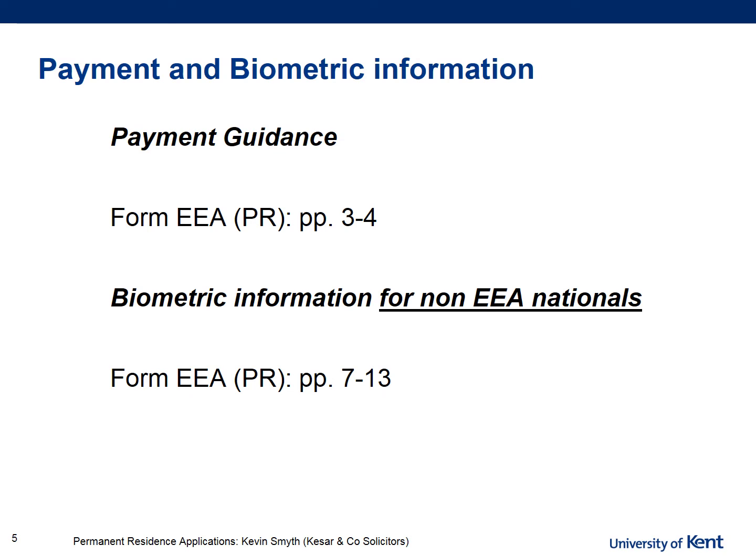The EEA-PR form is clear in terms of the information you need to provide in order to make payment and provide biometric information. Generally speaking, there won't be any need to consult the Home Office's guidance. The only point to emphasise is that if you are an EEA national, you do not need to provide your biometric details.